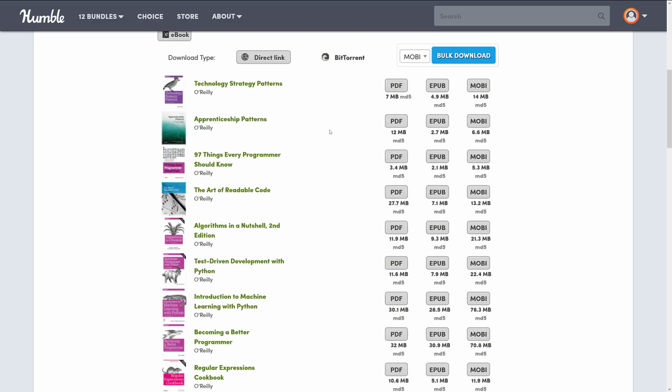The nice thing with Humble is they store these forever, so you can just basically log in and download your books wherever you want. So if you just want to grab one book right now and download it to your device or open it in your browser, you can. You can download things an infinite number of times. This isn't a one-and-done thing, and I generally find that Humble is pretty quick.